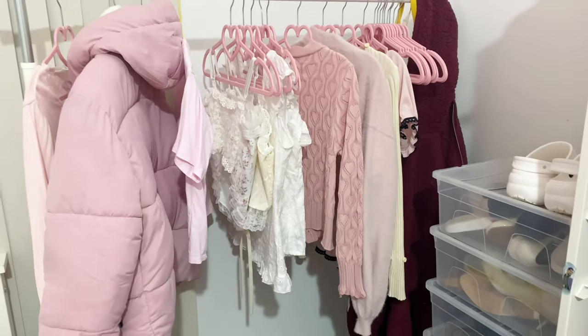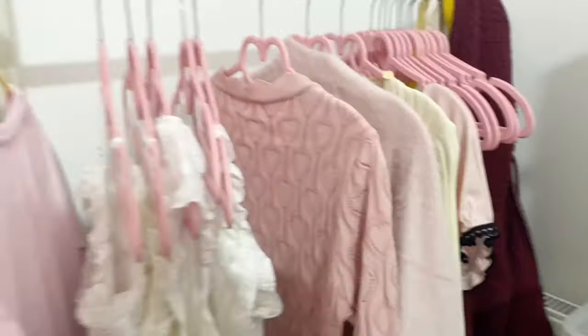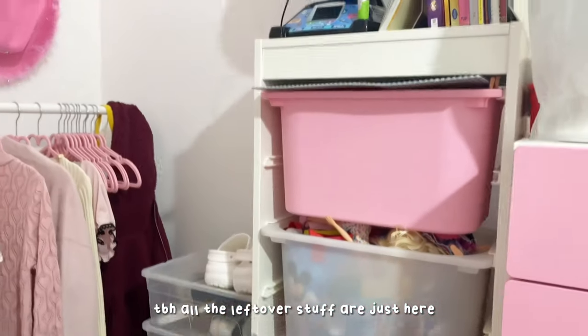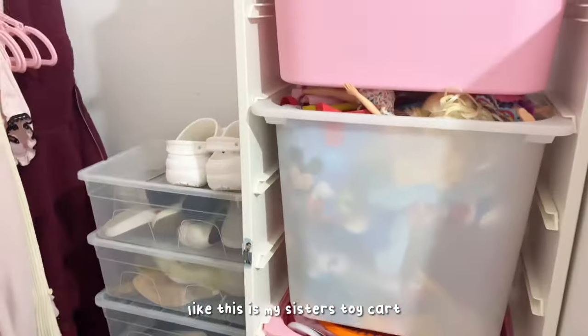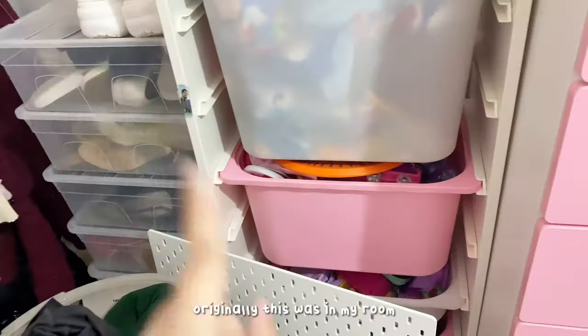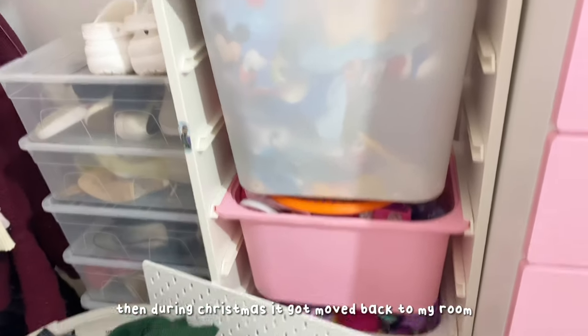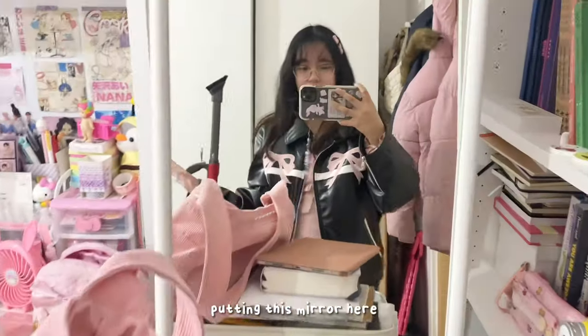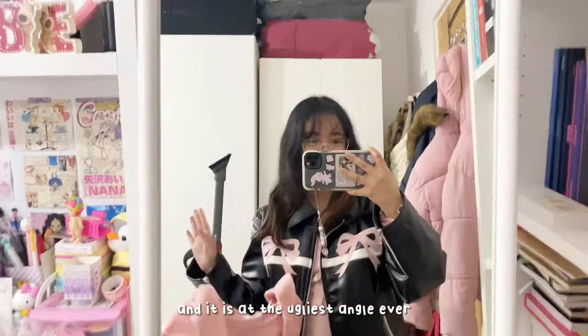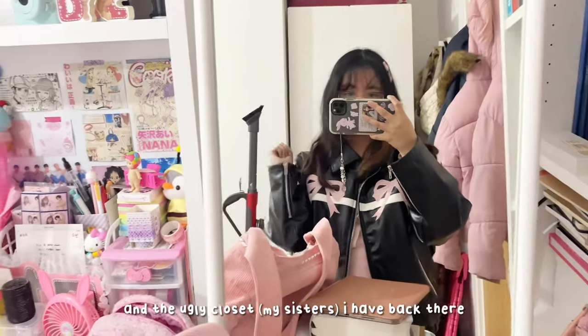This corner is so ugly, so I need to organize all the clothes here. To be honest, all the leftover stuff are just here. This is my sister's toy cart — look, you can see Rarity there. Originally this was in my room, then it got moved to the living room, then during Christmas it got moved back. When this goes, I'm thinking of putting this mirror here because right now my art cart is in front of it and it is at the ugliest angle ever — suitcases up there, the clothes over there, and the ugly closet at the back.